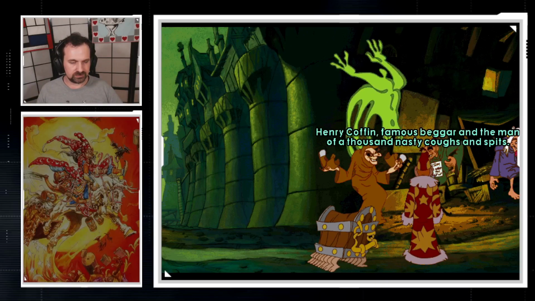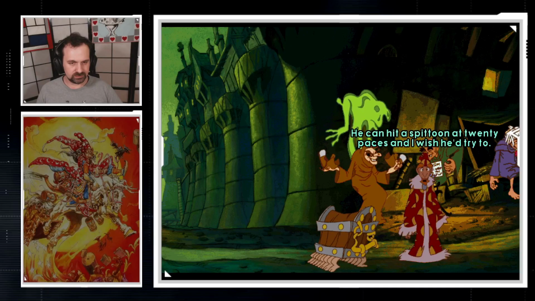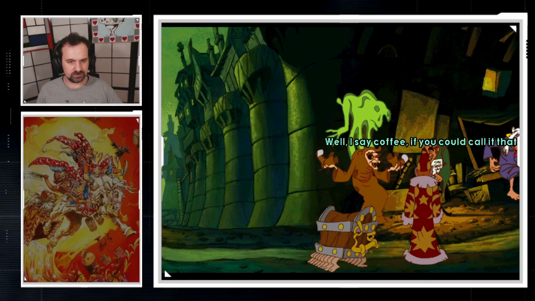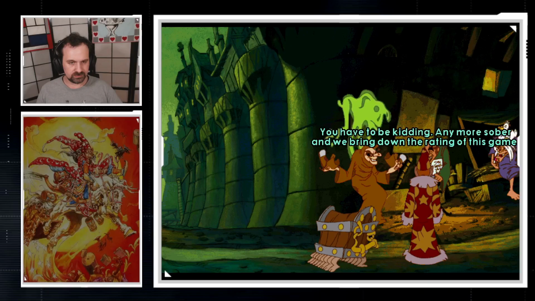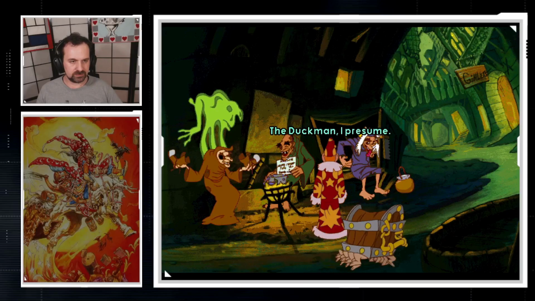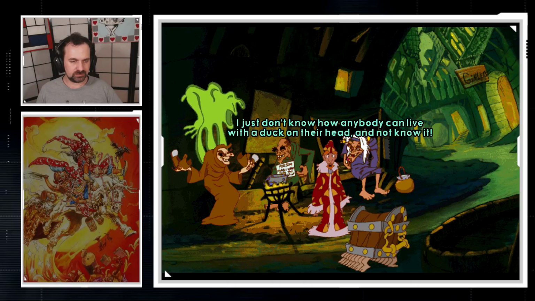Henry Coffin, famous beggar and the man of 1,000 nasty coughs and spits. He can hit a spittoon at 20 paces and I wish he'd try to. A coffee pot. Well, I say coffee if you could call it that. Whatever it is, if you drink it you'll at least be dead, if not dead sober. You have to be kidding. Any more sober and we bring down the rating of... Sure. The duck man, I presume. I just don't know how anybody can live with a duck on their head and not know it.